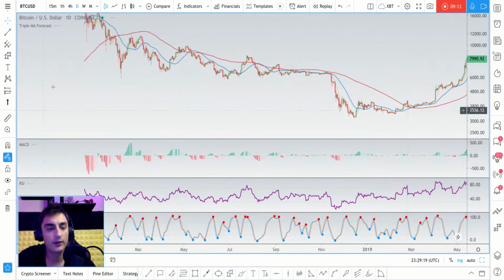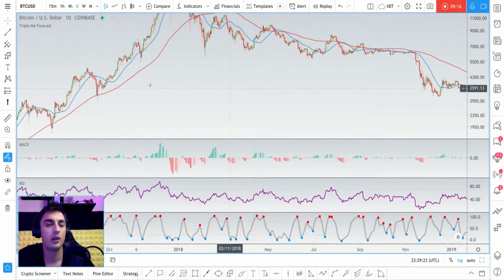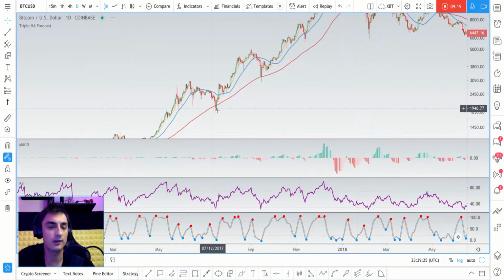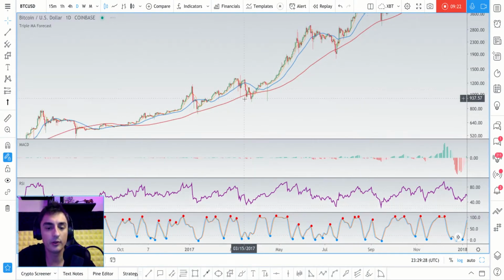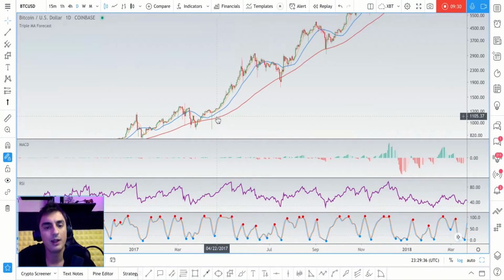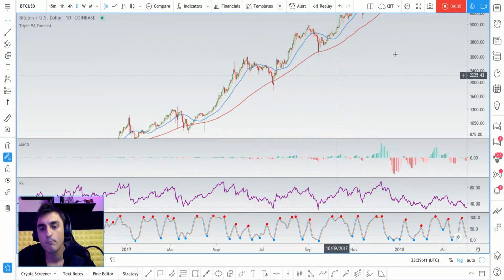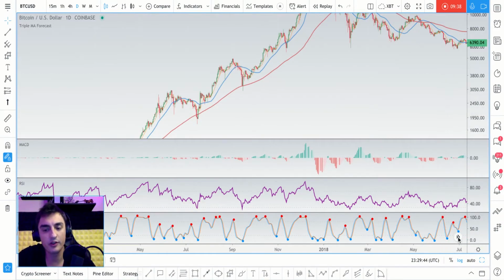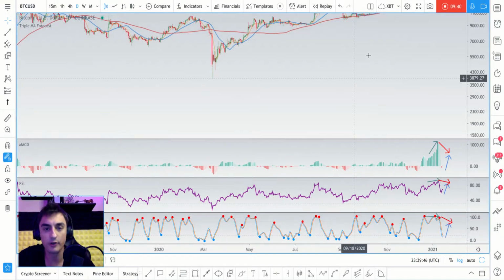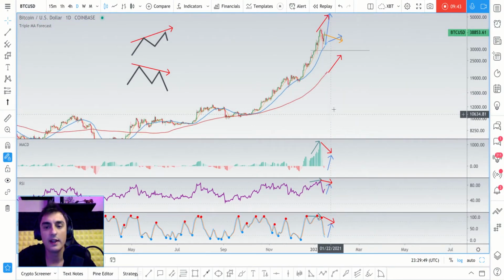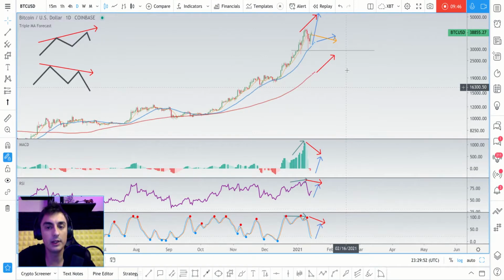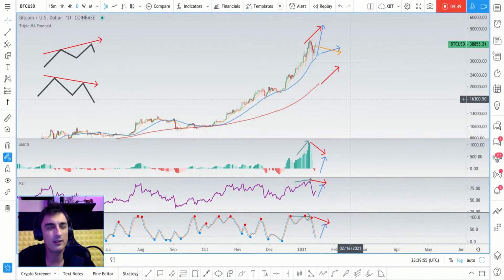And let's take a look from 2017, for example, to see how often the price touched this moving average. You can see a lot of examples. In 2017, we started the year from this moving average, and for almost half of the year we were just coming down to this moving average and bouncing off. So yeah, this moving average is quite strong for bullish markets on daily charts. So we can use it, and most likely this moving average will act as short-term support for Bitcoin.